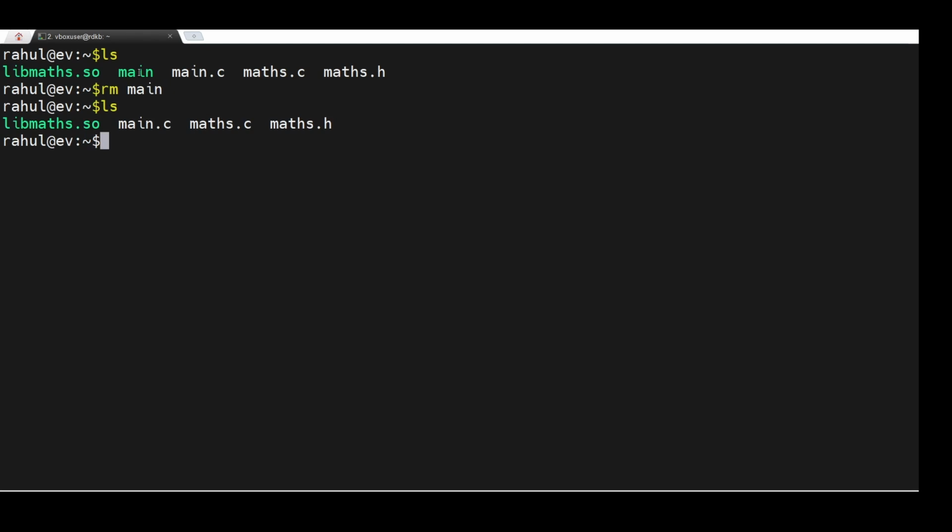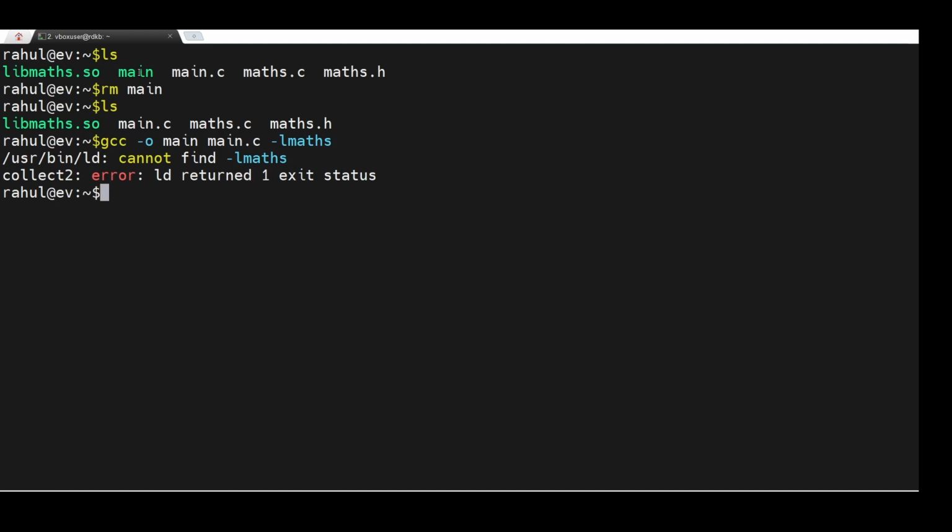Now I'll do gcc -o main main.c, and now I have to link maths. Here we'll get an error, cannot find this, because this present directory is not a part of our environment variable, so that GCC can look into that path.